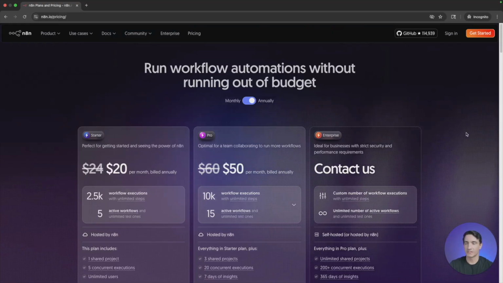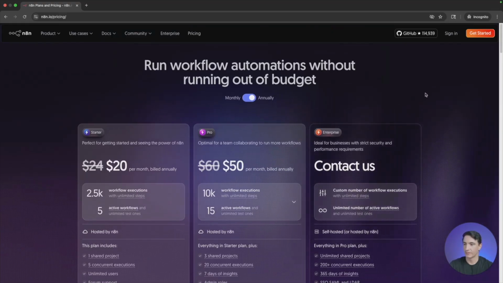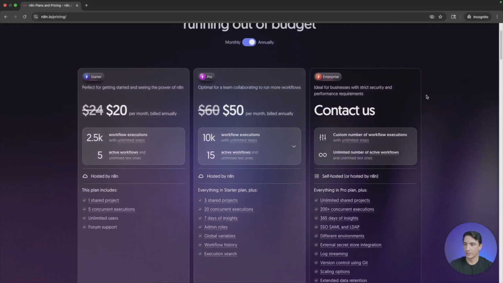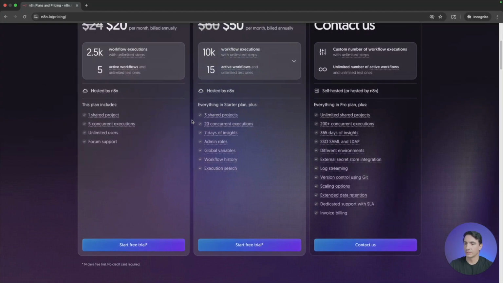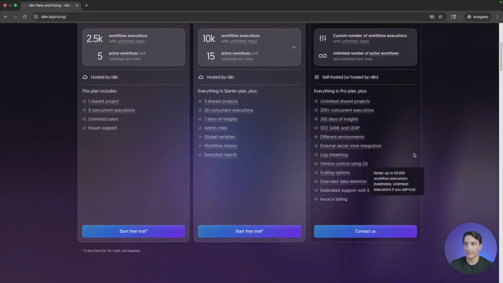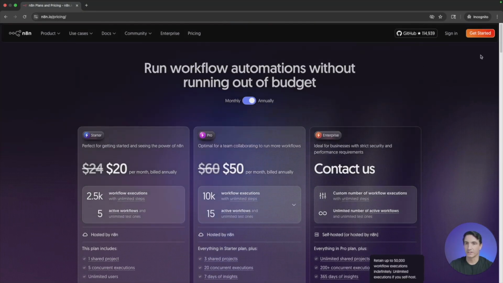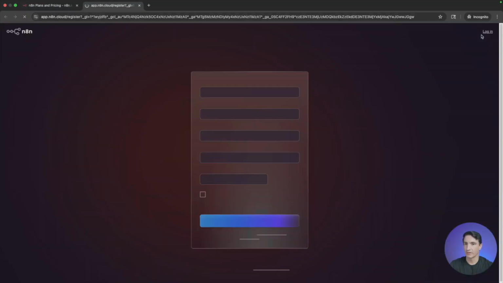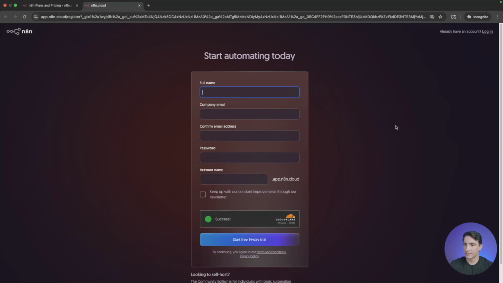Here is the pricing page. As you can see, you have different tiers. It's really dependent on how many users you need, how many different executions you're going to run, and the complexity of agents and automations that you're going to build out. So you can look through this on your own time, but they do offer free trials on all the packages here. We'll just click Get Started up here. And now we can set up our 14-day free trial from this screen.